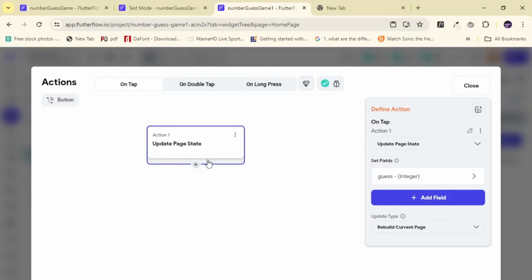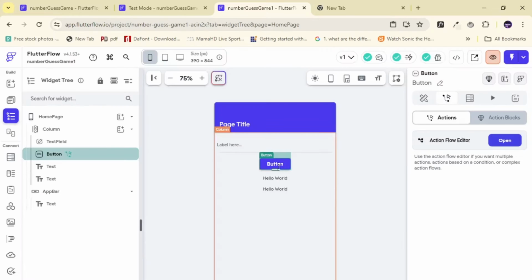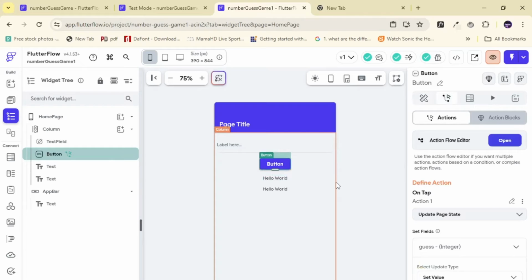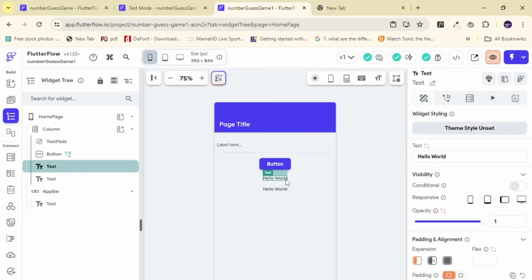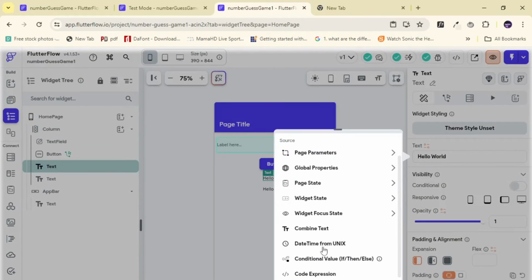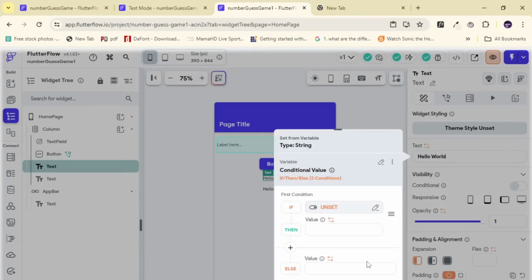Now we need to have that placed over here. So we are going to generate our random number, and once it is generated, we are going to need to compare it inside of here. To do that, we are going to come over here to the text field, and inside over here we are going to select our conditional value, our if then else.